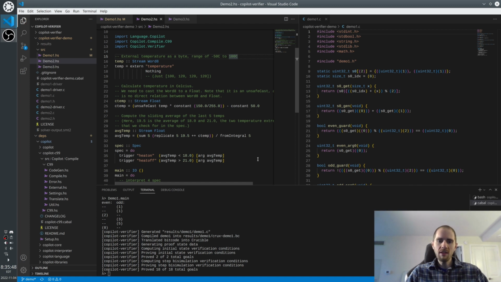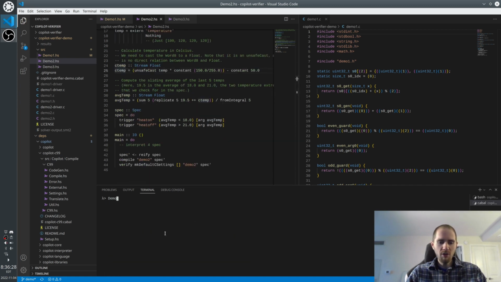And the reason that this program is more interesting than the previous one, in my opinion, is because it does stuff with floating point math. If you look at this stream here, which computes the temperature in Celsius, it does stuff with floating point division, multiplication, so on and so forth. I'm not going to go into it in too much detail here, but it's worth noting that trying to encode all the semantics of floating point numbers in an SMT solver can sometimes be a bit interesting. So the verifier has a bit more work to do on this program. So I can actually show you what that's like.